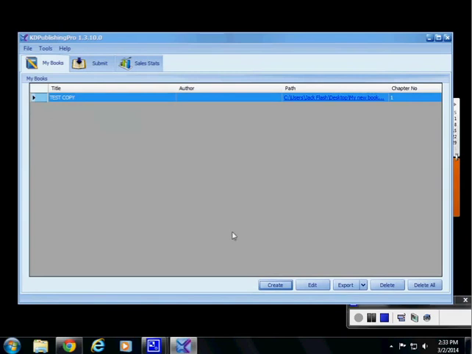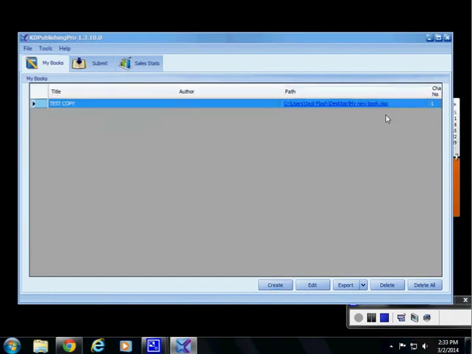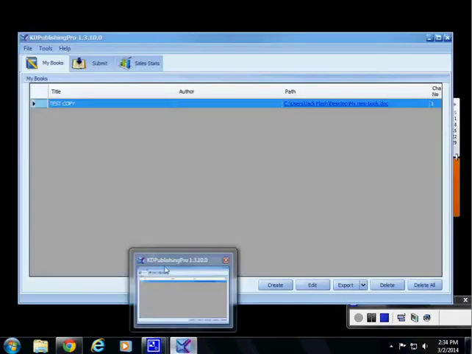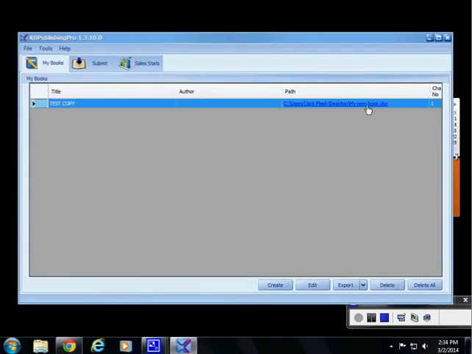Now look. First of all, I want to show you something. You see this path right here? That's your book right there. It's sitting right on my desktop. Now, I don't have my icons where everybody can see them, because I feel like it clouds my desktop. But understand that there's my book sitting right there on the desktop. My new book .doc. That's my book, and it's just a Word document, but it's formatted for Kindle. Okay, that's fine. Just keep that in mind.